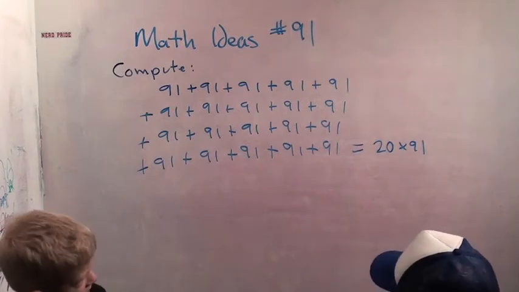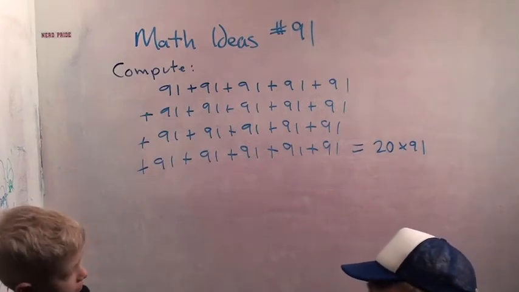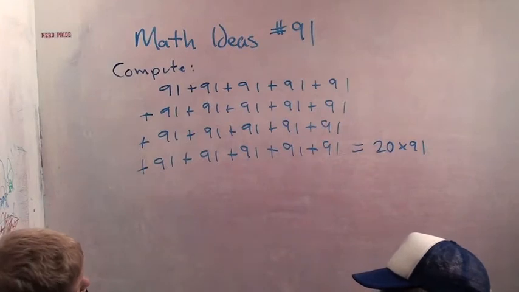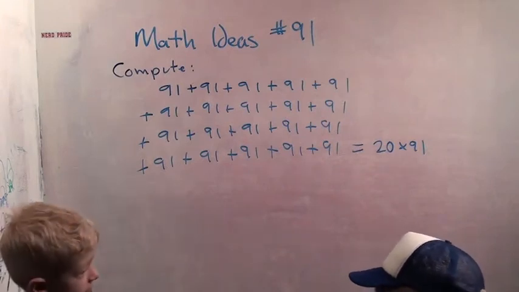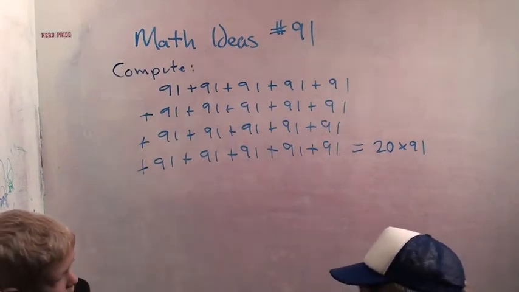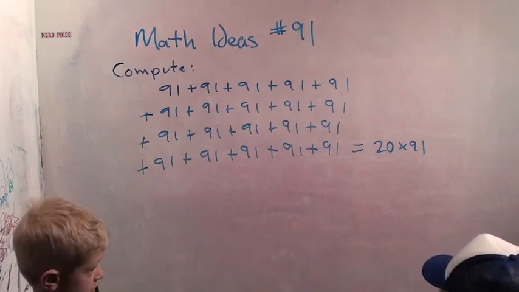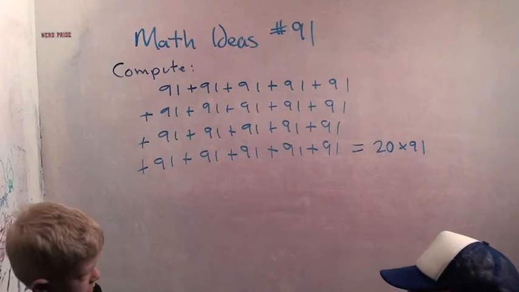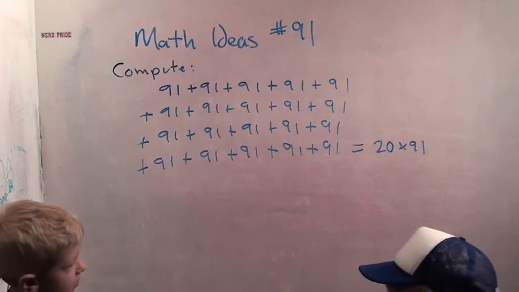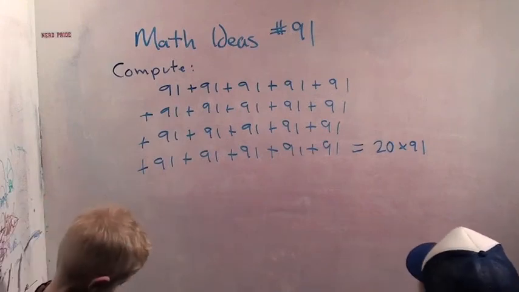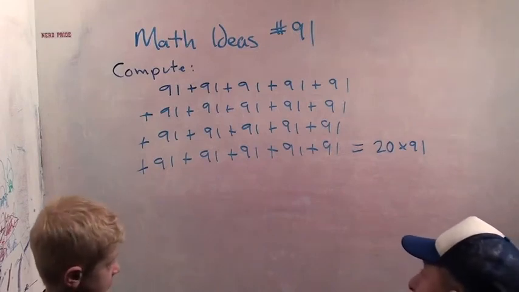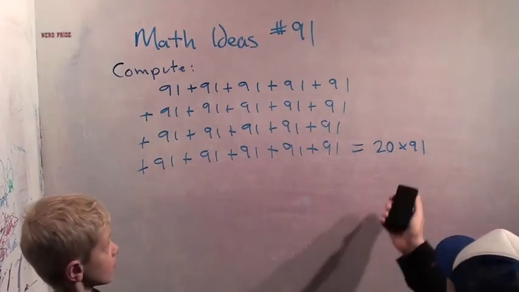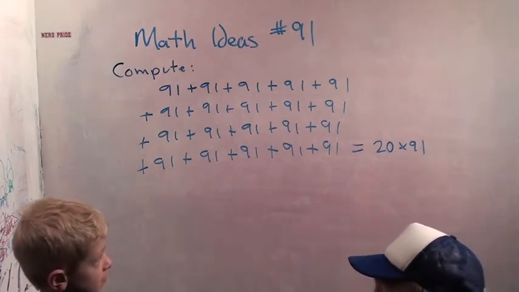Do you know how to multiply things by 20? No? But that's alright. I don't think there's any really good rule for multiplying by 20, but there is a good rule for multiplying by another number that's kind of similar to 20. You know what number that is? 10. That's right. So let's make sure we understand the rule for multiplying by 10, and then we'll see if we can come up with a rule for multiplying by 20.